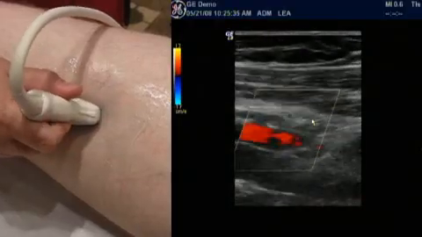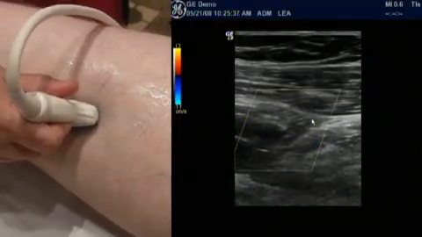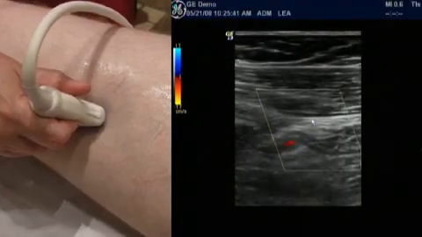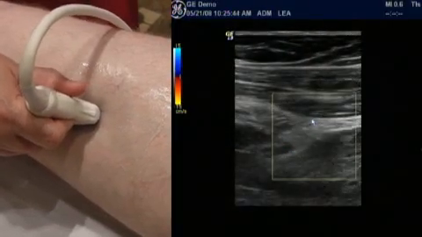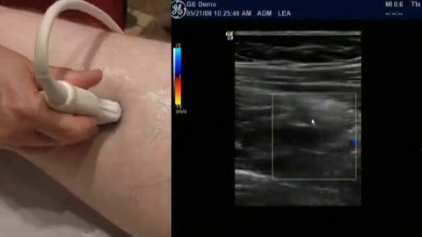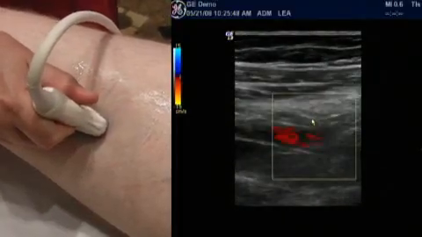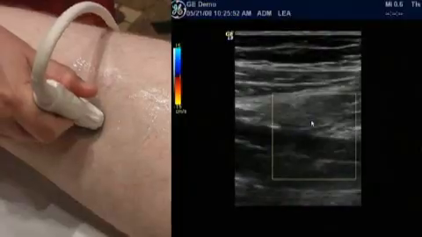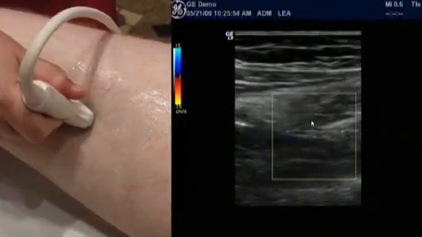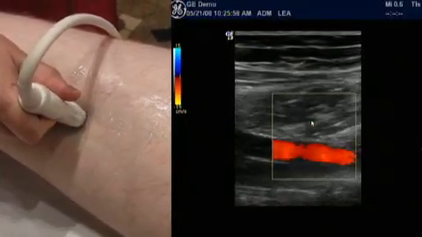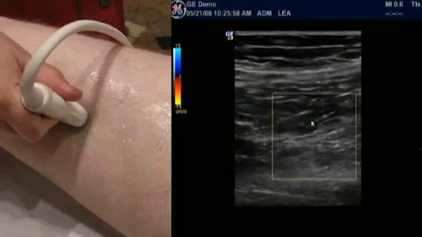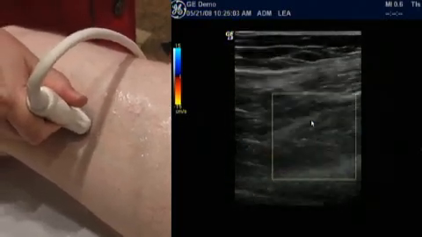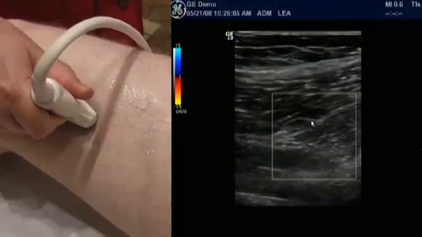So we're going to continue scanning down as far as we can. We're going to change the steering back. Sometimes there's enough of an angle on the vessel itself that we don't really need to angle the color box, but just keep it kind of straight. And now I'm getting a little bit deeper, and the color is totally my guide here because I'm getting deep.